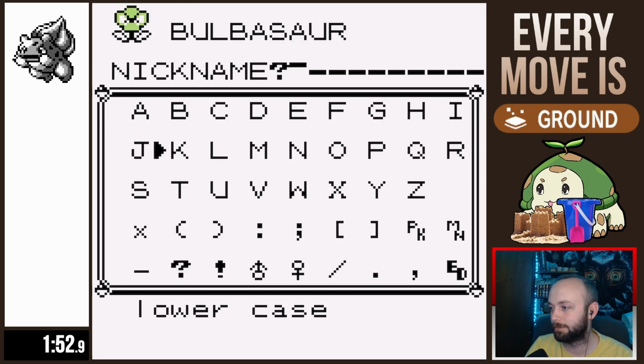Now, did I do this intentionally? No, absolutely not. I chose Bulbasaur for one solitary reason. It learns Leech Seed. And, oh boy, I can't wait for you to see it in all of its glory. But we're not there yet.